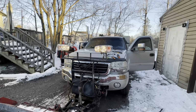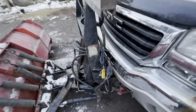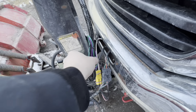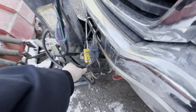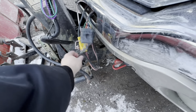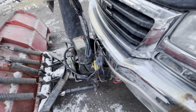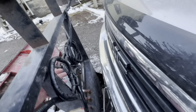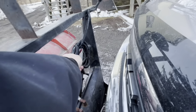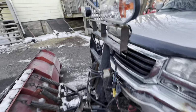All right, now we have to adjust them when it gets dark. Okay, so that's taped up. I just have the two turn signal wires left to the side until we get the big plug going, which will be replacing these two plugs here. It's too cold today to be playing with that. This is all taped up. I just could have shortened this, but I didn't want to make too many connections. It's too cold.